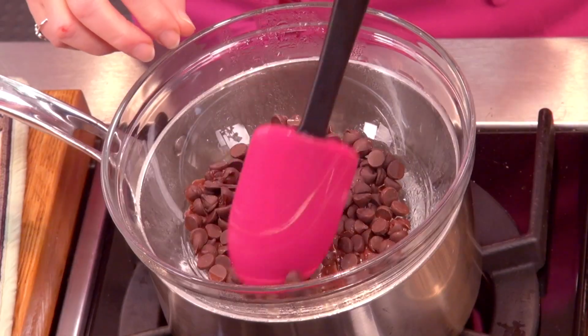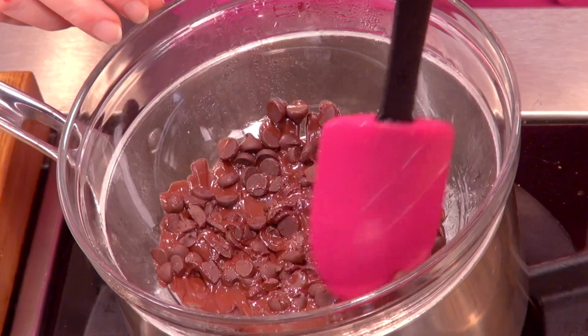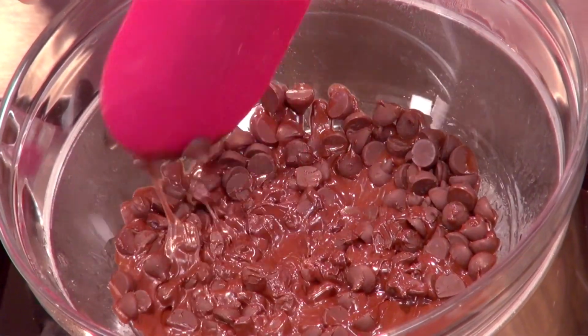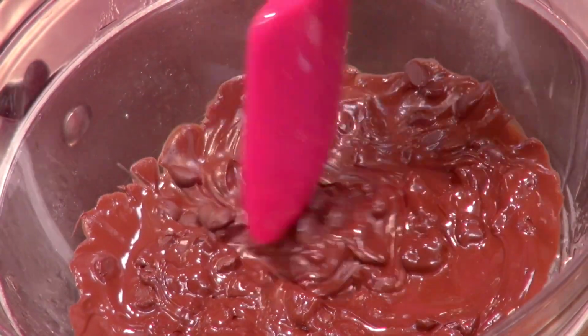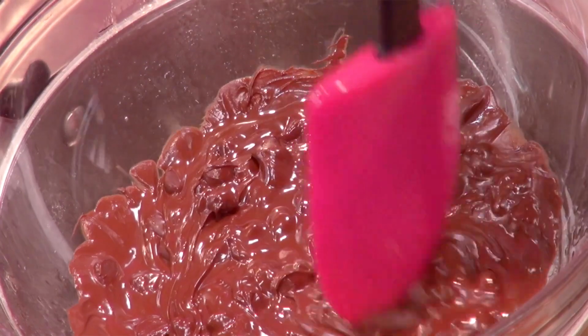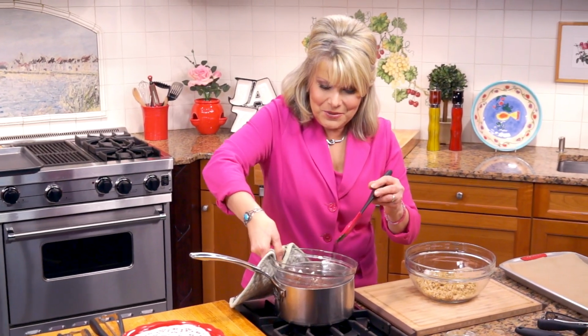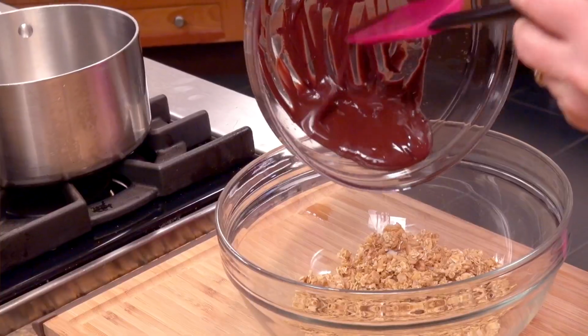It's gonna melt out pretty quickly. It's a perfect dessert if you decide to make dessert at the last minute. Perfect after-school snack. Pretty healthy treat, too, because that's cereal in there. Look how quickly that's melting up. Never leave a double boiler unattended, no matter what you're making in it, because that's hot water under there. All right, you're going to turn your burner off. Do make sure you use a pot holder.